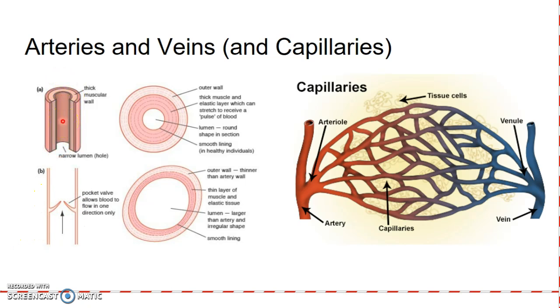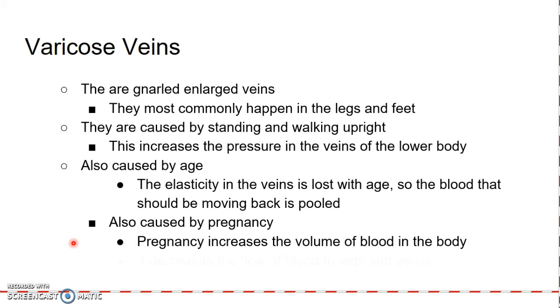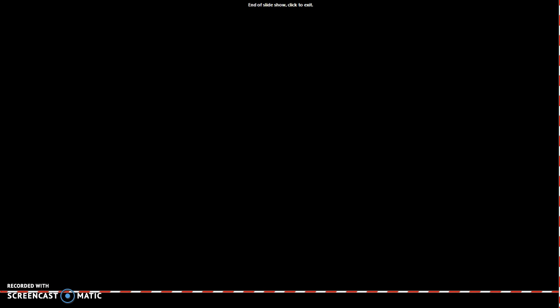So again, the artery contracts and expands in order to push blood through the body, and it doesn't require the use of other muscles like a vein would. So it's because of the structural difference. So it's pretty much impossible to have varicose arteries. And also, I might have said this already, I'm probably just rambling right now, but they're too deep within the body, because arteries are deep, veins are superficial. So yeah, that's it. Thanks.